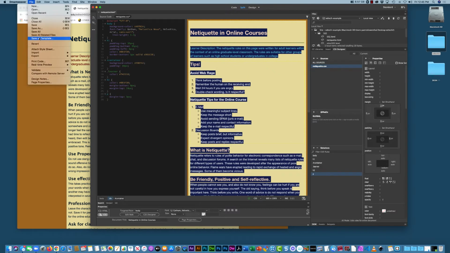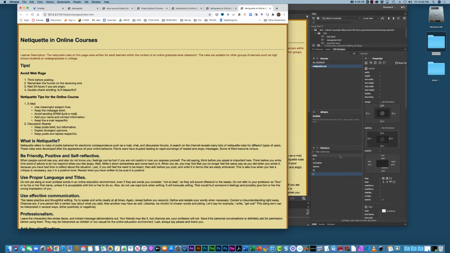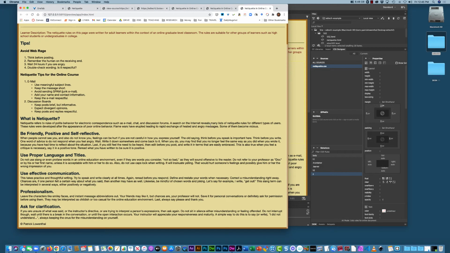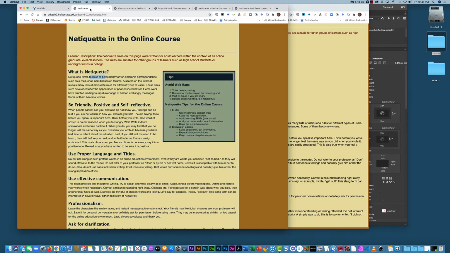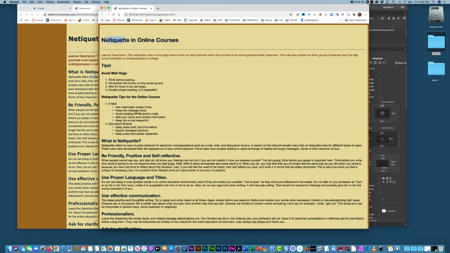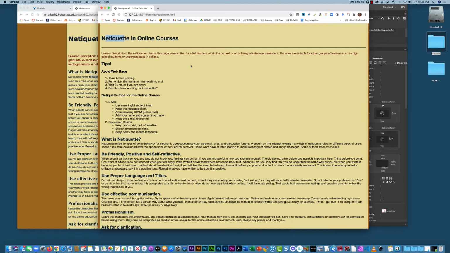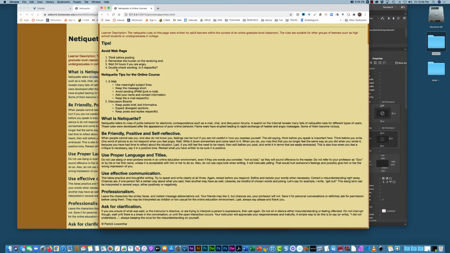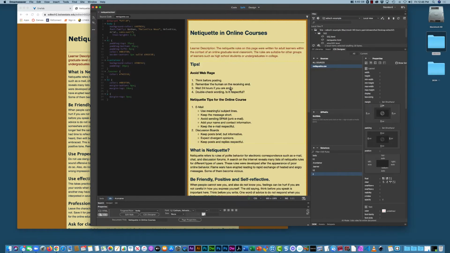Okay, so I'm going to save all, and we're going to look at it. We still have a few more things to do before we wrap this up. We need to work on the callout box. We need to work on the footer. But you can start to see, especially if I pull this out a little and we compare it to this here, that we need a width on the container. Might make the H1 a little bigger. We want to set a width, center that, and work on that aside. So let's first do a couple of things with the container.